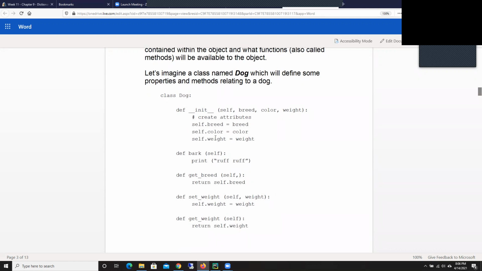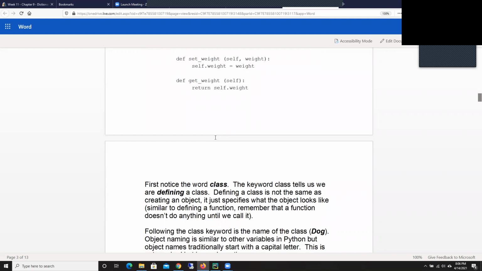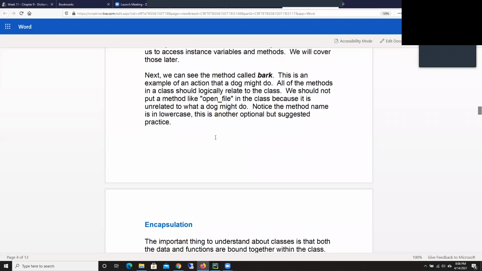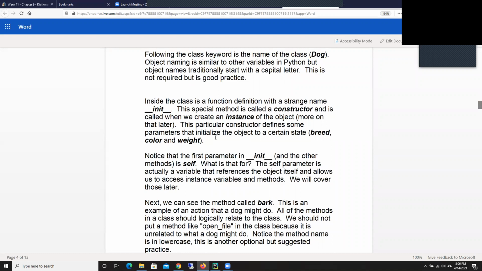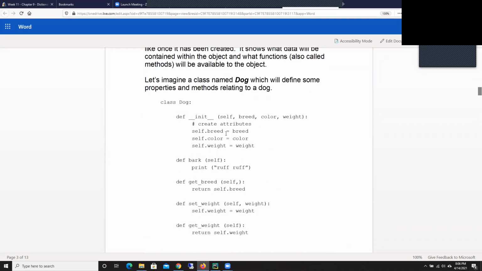These functions have slightly different rules than the functions that we've talked about so far. Yeah, I guess we can get into that now. So let's just start the first one here.